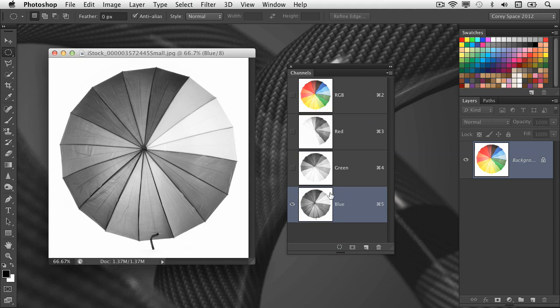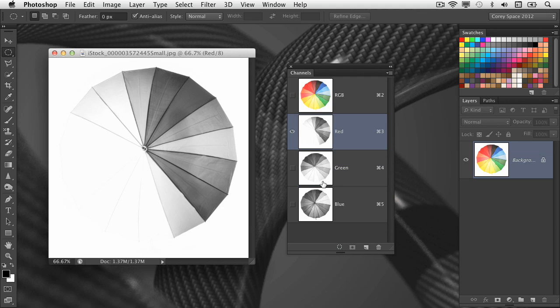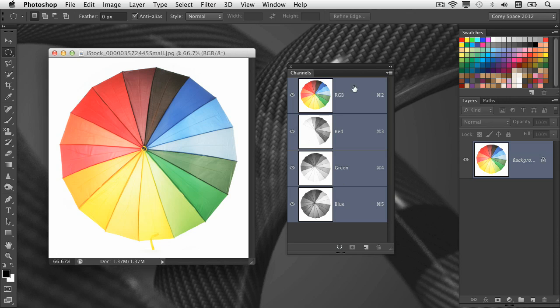These are essentially masks for each one of those red, green, and blue channels. The darker areas don't allow as much of it to show through, and even the black areas don't let it show through at all. Gray areas let it show through with some transparency, and then the white areas are allowing it to show through 100%, which ultimately mix to create pure white. So hopefully that gives you a good understanding of what is going on in the base channels of your image.